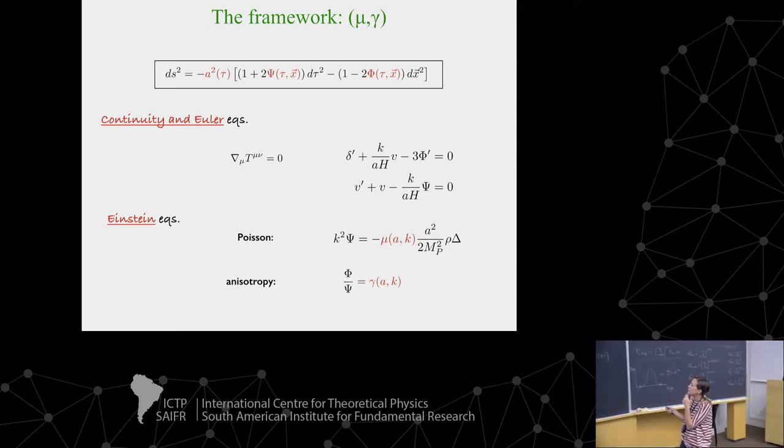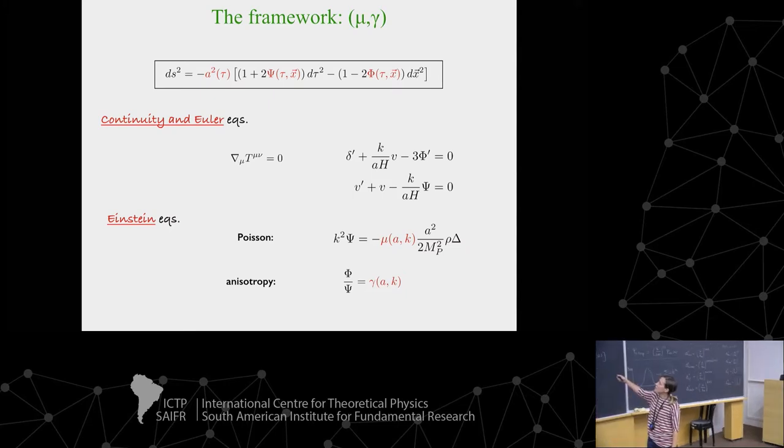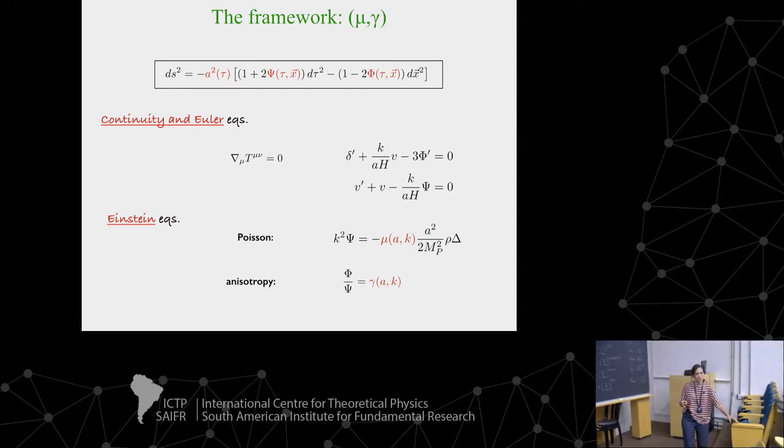So the idea, as I said already, is inspired by f(R), but then other models of modified gravity, where we have seen that if we focus on modifications on the gravity part of the action, you don't touch the matter action, then these equations will remain the same, but you do see modifications to your Poisson and anisotropy equation. Now, there can be the case in which you stick to GR, so you don't modify the gravity part of the action, but you introduce a coupling, for instance, between dark matter and dark energy. That's what is typically called non-minimally coupled dark energy. That, of course, will give you a source term in here, will change your Euler and continuity equation.